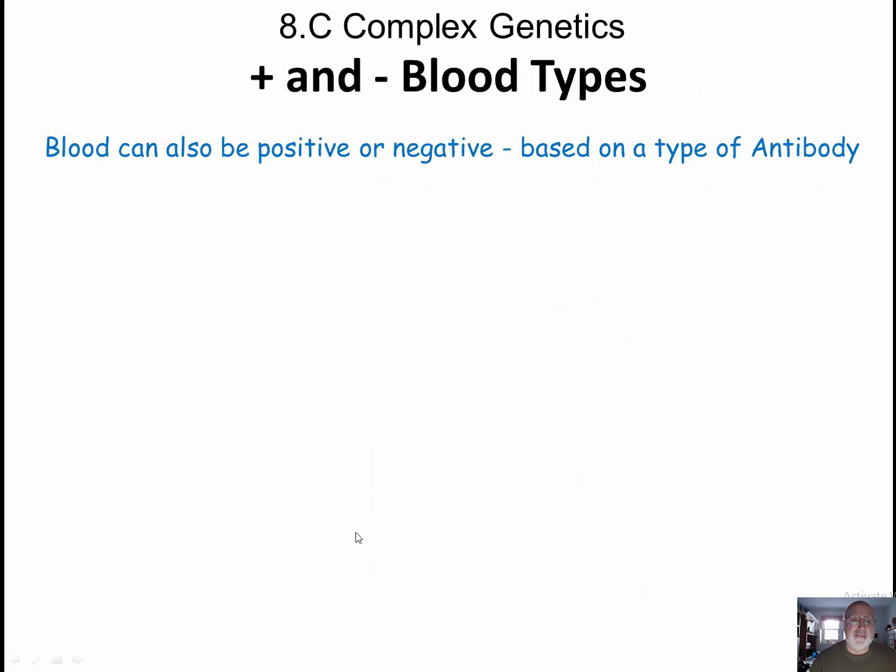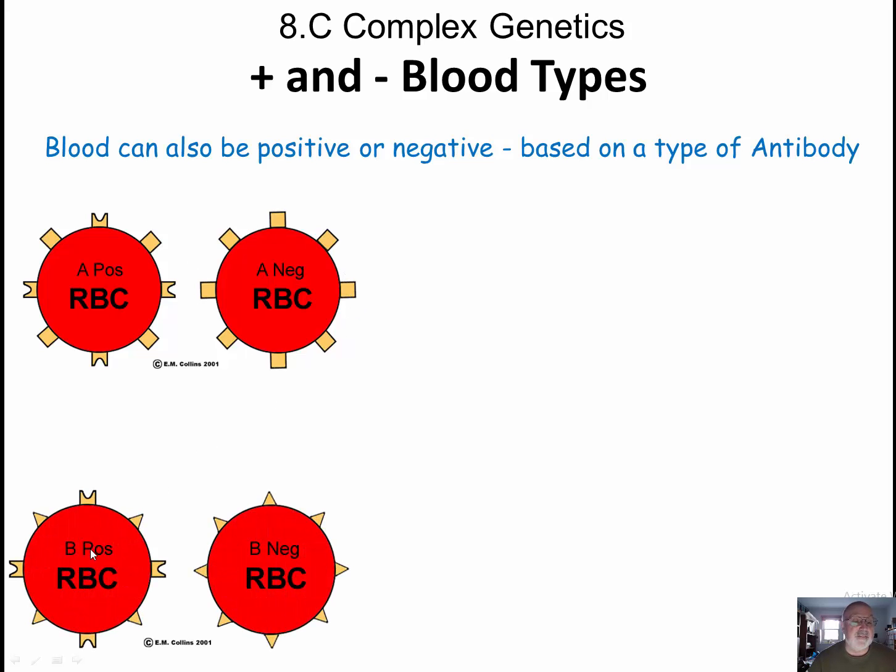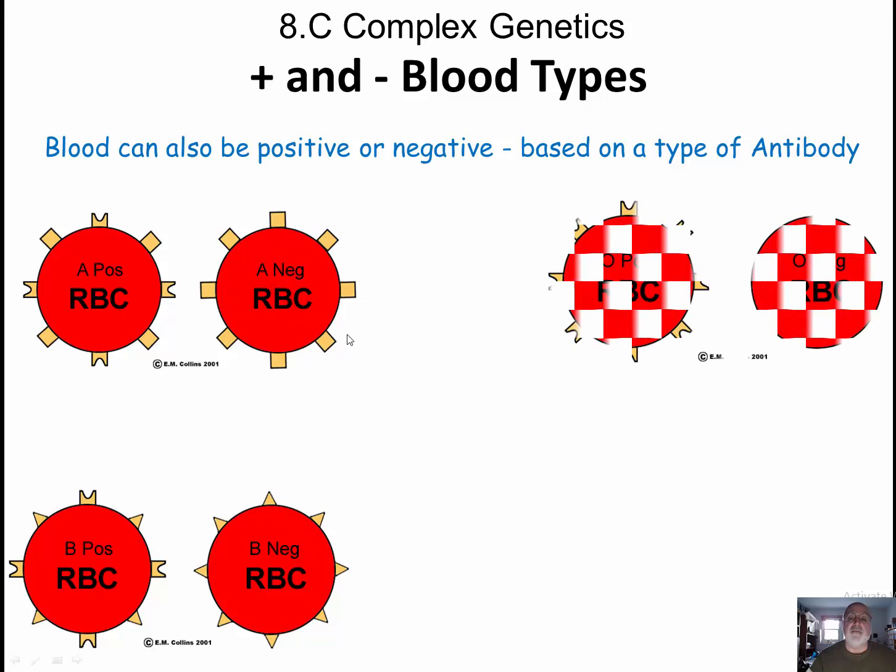Along with the A's and the B's and the O's, we actually have negatives and positives. This is the RH factor. And we can actually have A positive and we can have A negative. And you can see the A positive actually has antibodies on the outside, and the negative has antibodies on the outside. And then we can do the same thing with B. And what makes it look different are these, instead of the squares, you have these points. And then a negative only has points, just like the A positive only has the squares.